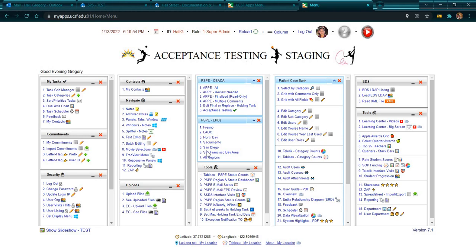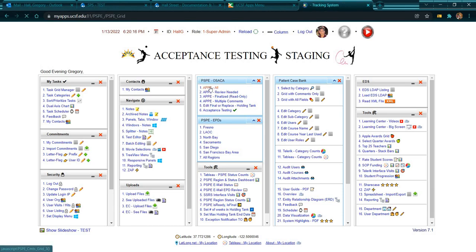So here we have PSPE, we have PSPE Osaka, PSPE EPDs, our program directors, and tools for our PSPE system. So the first thing we are going to do is go to our APPE All interface under the PSPE Osaka header.